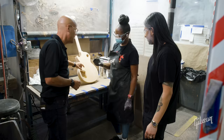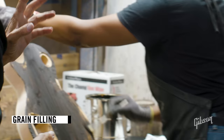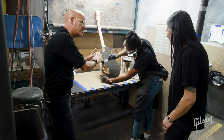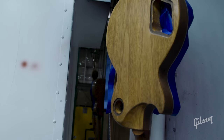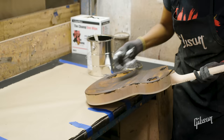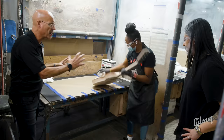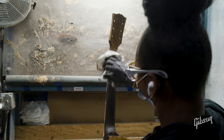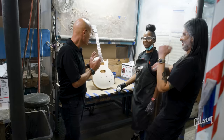After sanding, we have a grain filling operation where we fill the pores of the guitar. When it's all said and done, the actual tone of the mahogany will be slightly darker, those pores will be highlighted, and we'll have a smoother surface to spray on. This treatment goes to the front, the back, the neck, the headstock — everything. When the entire guitar is done with wood filling, it has to dry for eight hours, which allows the solvents from the wood filler to evaporate and fully cure.